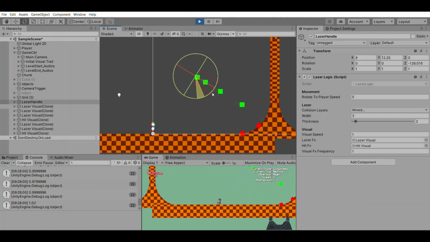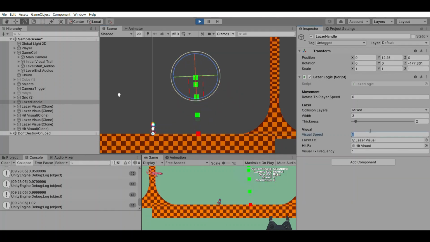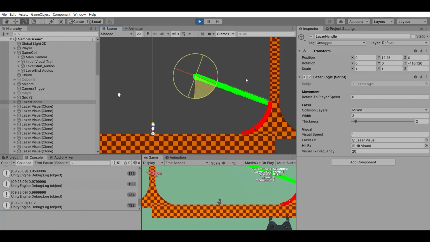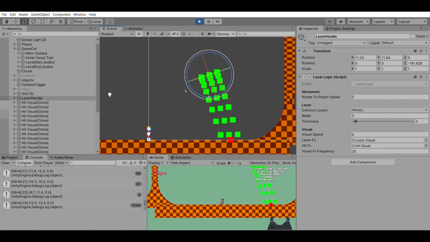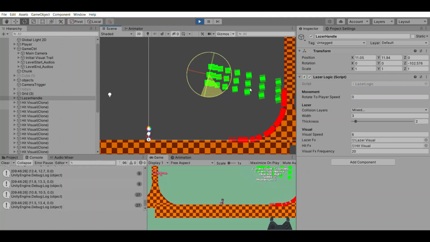I then need to create visual effects for both the impact of the ray and the rays themselves that are going to be traveling along the actual laser to give it its visual effect of being a laser. I will touch more on this in the visual creation process, but for now I'm going to use placeholder sprites. Red squares for the impact effect, green squares for the ray's visual effect.